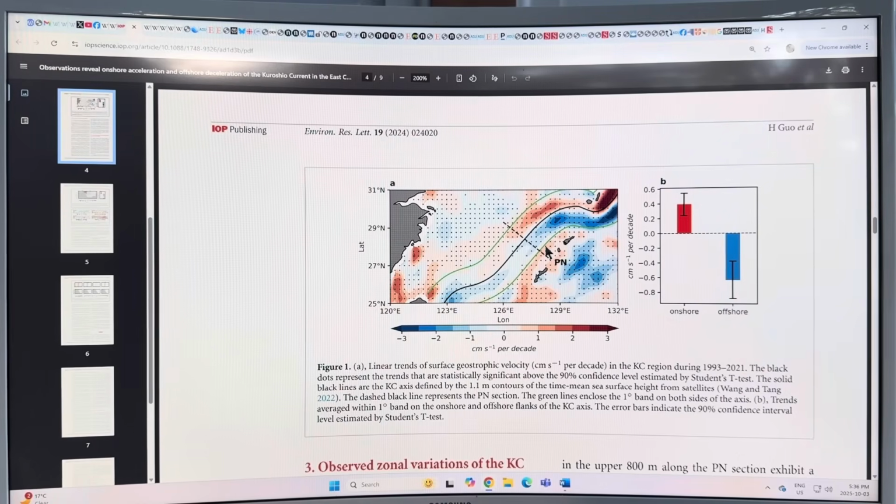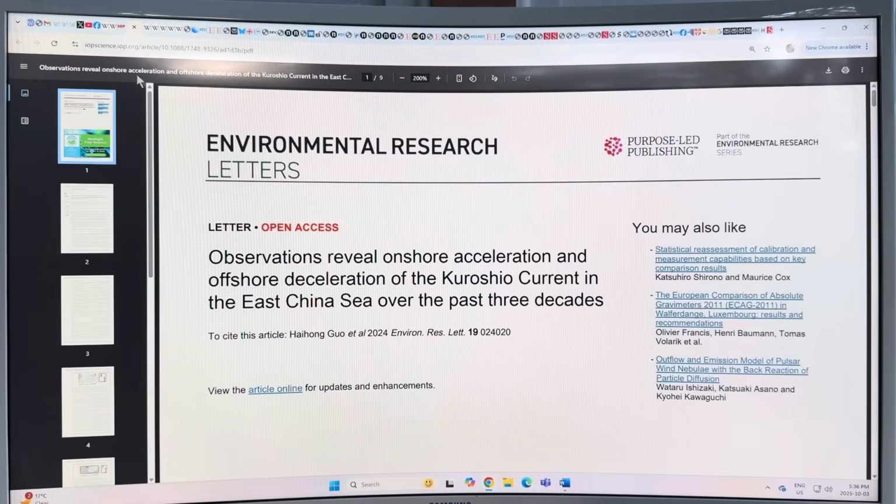And the Gulf Stream, as it slows, it's expected to override the continental shelves more. And I bet you, if you looked at the location of the Gulf Stream off the US coast, you could see it's actually shifting as well. So the Kuroshio Current is essentially doing the same thing as the Gulf Stream is doing. So I think this is a very important paper and a very important finding.